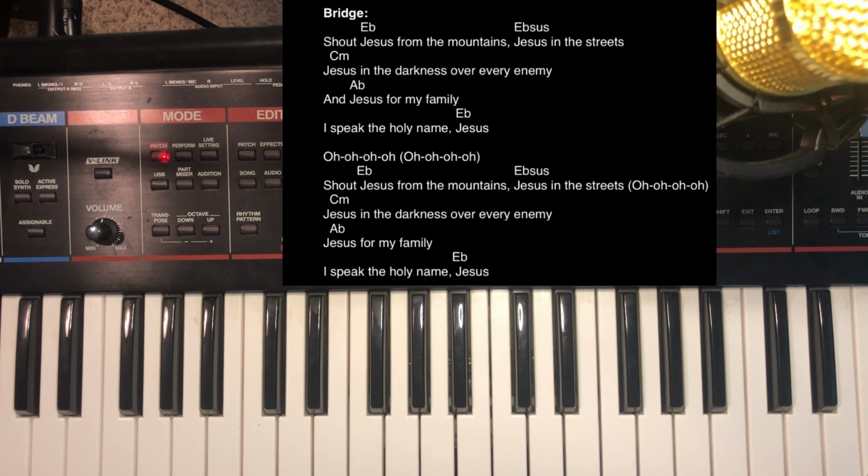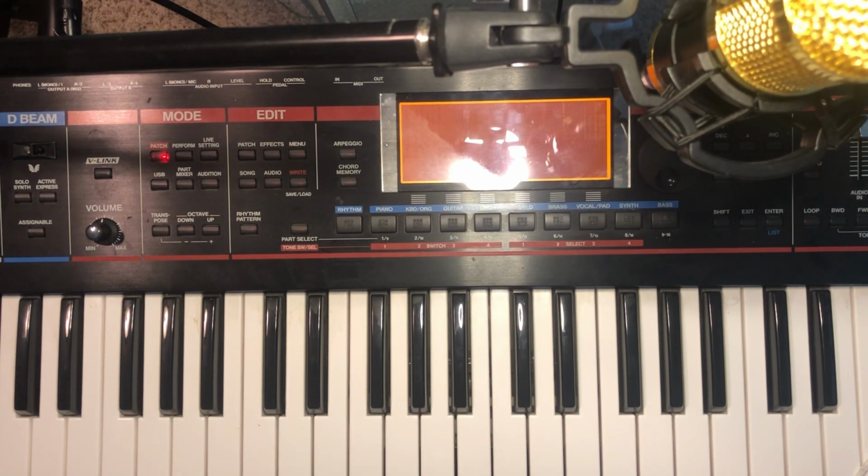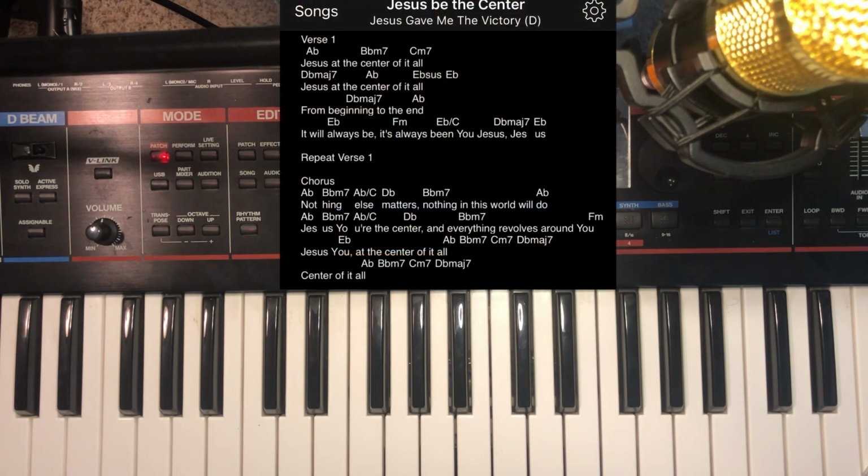We're going to go to Jesus Be the Center by Israel. This has a lot more chords on it. I'm going to have the verse and the chorus up here for you, and I'm going to show you how to play it more simply. We're in A flat now, and we're going to do an inversion.